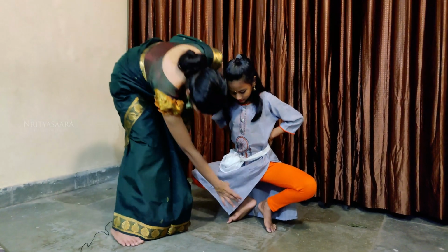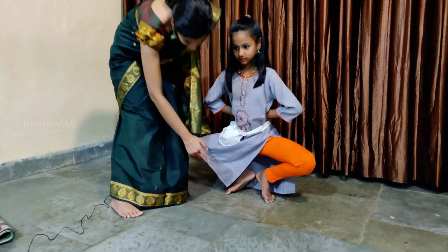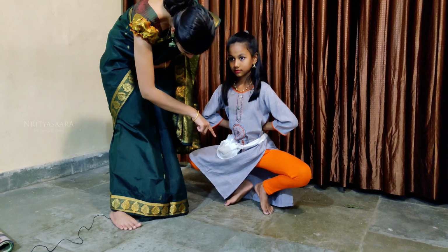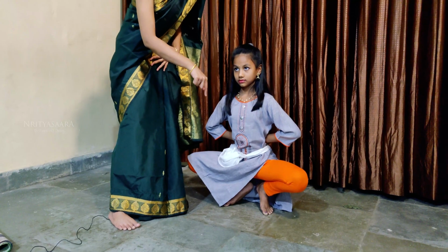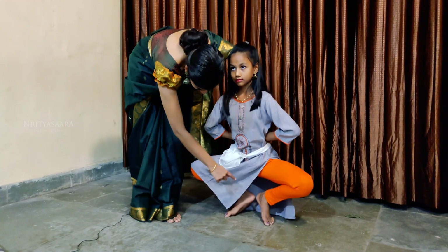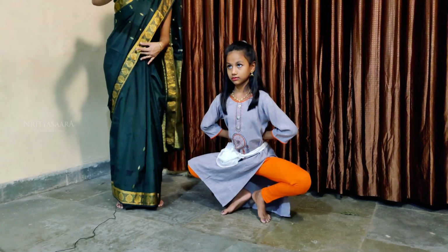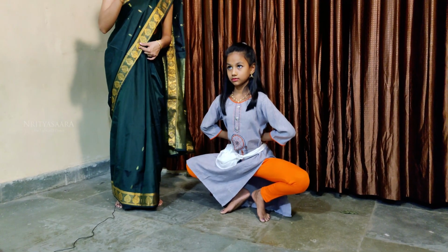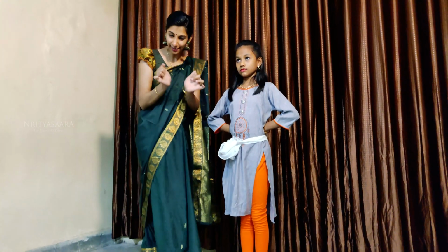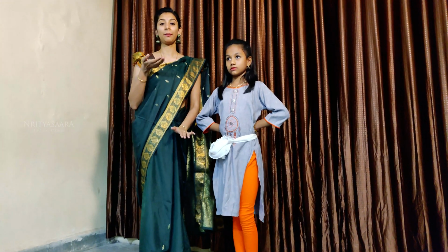See that there is a gap between your heel and your bum, and that you don't sit on your knee. How do you sit? You don't do this. This will eventually hurt your knees. So always keep a gap between your heel and your bum. Now get up. While getting up, you'll again press your heel and then lift your body up.